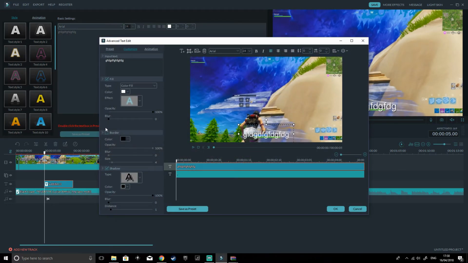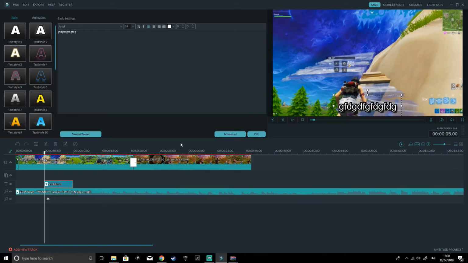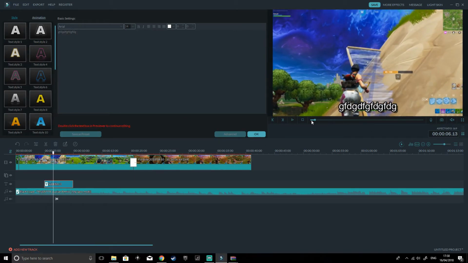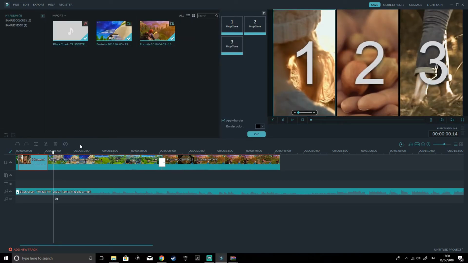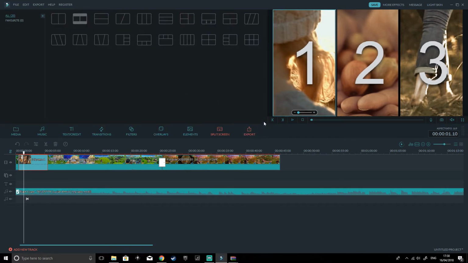Advanced, and I'd put a border around it, black border, maybe make the size a little bit bigger, give it a small drop shadow, let's blur. I think that looks quite nice. And yeah, that's pretty much everything on this bit. You've got the split screen as well, I guess, which you pick 3 different videos and you add them into the split screen. That's pretty much it. Now we're going to go to an example project and show what render timelines are.